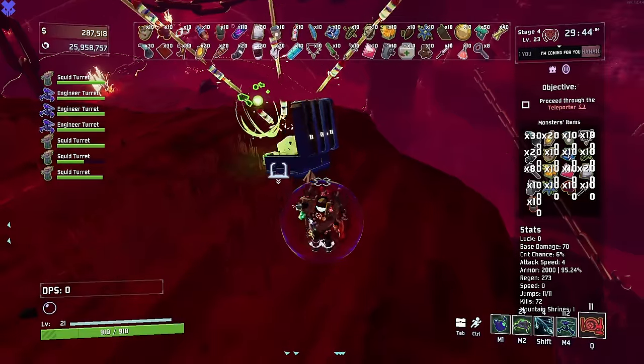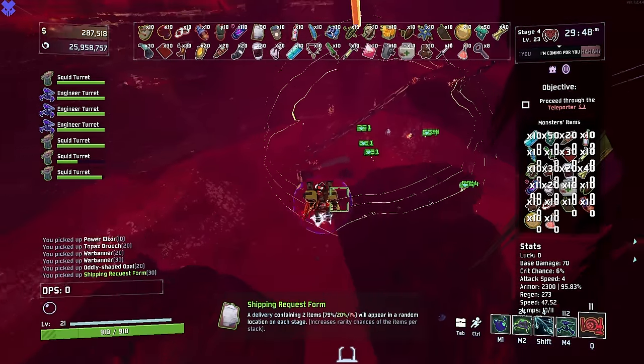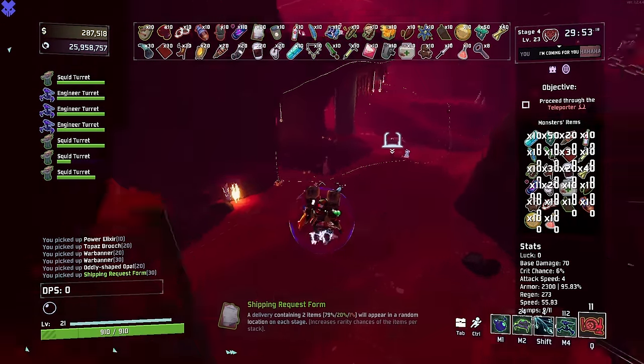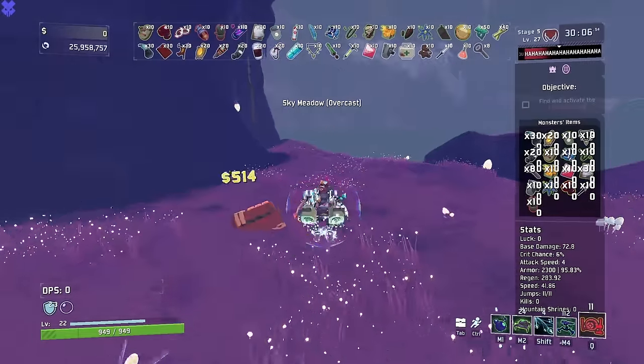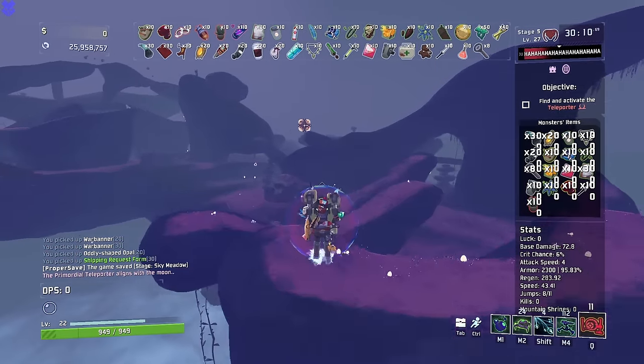The final item on the stage is another green Shipping Request Form. I would love some reds, you know? That would be something that I would very much enjoy. So why not do what we need to do to get there? Stage 5. We are feeling good right now. We have very few issues so far.